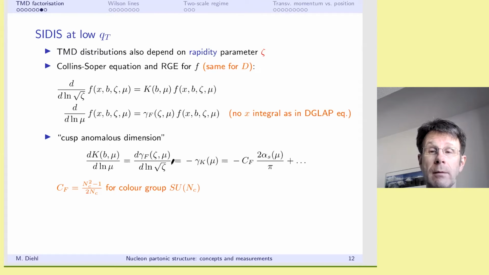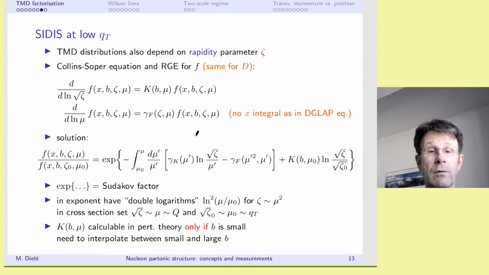And the nice thing about this set of differential equations is it's very simple to solve. I won't walk you through the solution, but instead just write it down here. This is an exponential of something that is constructed from the different kernels and anomalous dimensions here. It involves logarithms, as you would expect, because the variables of differentiation were logarithms. This here is what is called a Sudakov factor. And the logarithms between different scales that you get when you evaluate these expressions in more detail are called Sudakov logarithms. You can anticipate that these are double logarithms, because here you have essentially d of log mu, and here you have another log mu, so that will give you something like log mu squared if you do the calculation.